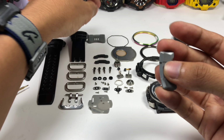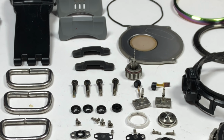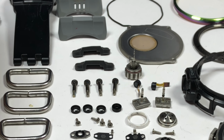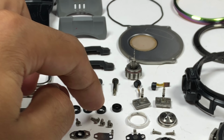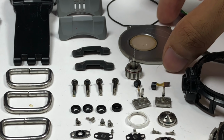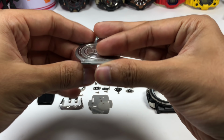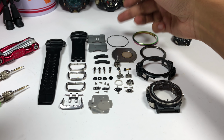Really elastic, flexible rubber. And you have four screws, IP plated in a black colorway, to hold the strap into place, with their own washers to avoid getting loosened up. And these four screws are the screws that lock this back plate into place, which is quite hefty and heavy, really cool looking. That's the piezoelectric speaker, that's the O-ring at the back.